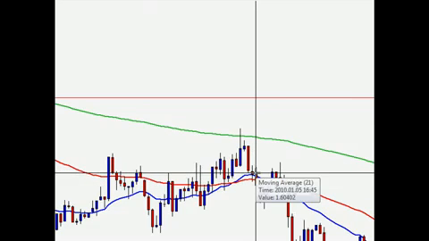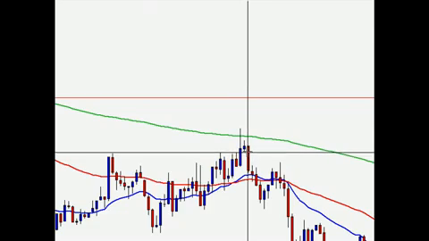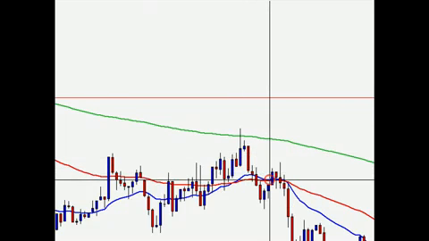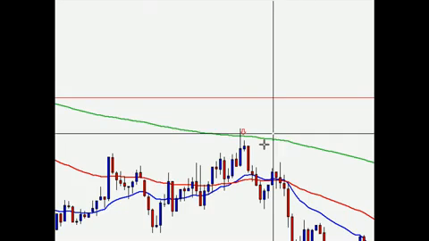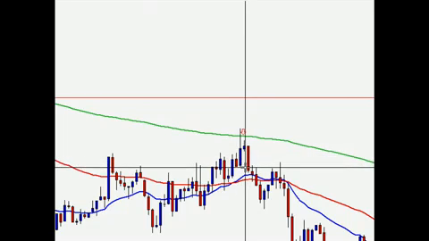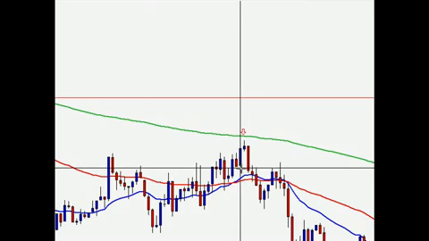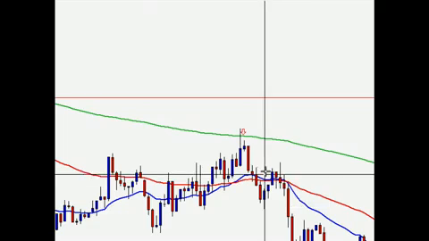An evening star setup is basically a bullish candle into a small bodied candle, which is this one right here. I'll get an arrow on that real quick. A small body candle followed by the next candle, which was very bearish. And the rules of an evening star is a bullish candle followed by a candle with a small body, and then followed by a candle that reverses, as this one did, into or below the body of the first candle. And you can see that met the criteria very well.